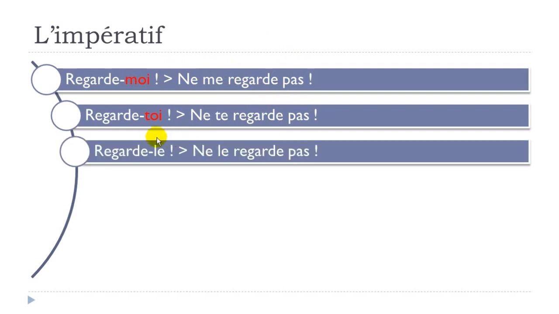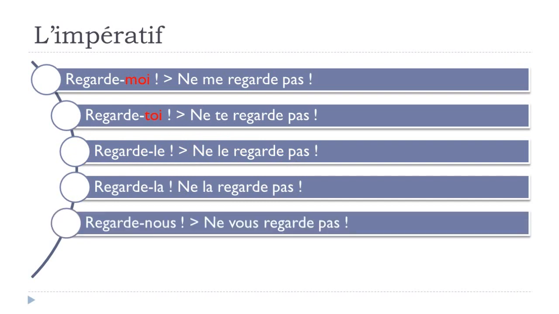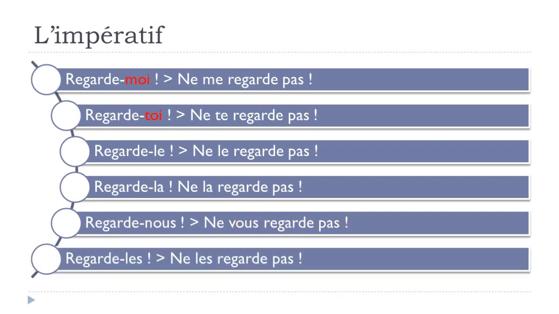And then, well, if you've got this le pronoun, or it could be the la, well, it will stay the same, so no modification, so regarde-le, and then negative form, ne le regarde pas. Okay? Regarde-la, ne la regarde pas. It could be regarde-nous, okay? Ne, whoops, sorry, I made a mistake, it should be nous here, ne nous regarde pas. Okay, and the last one, regarde-les will become ne les regarde pas. Okay, so keep in mind that it's only this me and te pronouns that will change. They will become this moi and toi, so they will become these forms, and you should put each time anyway after the verb, and don't forget this little thing between the two, because as you can see, we've got to put it.